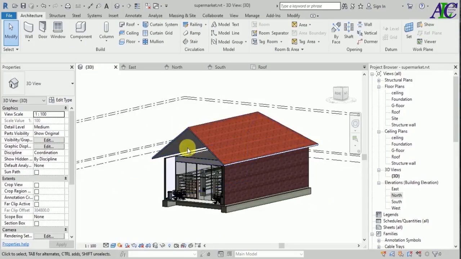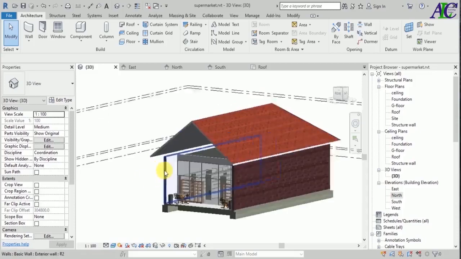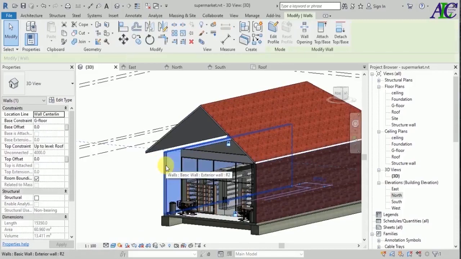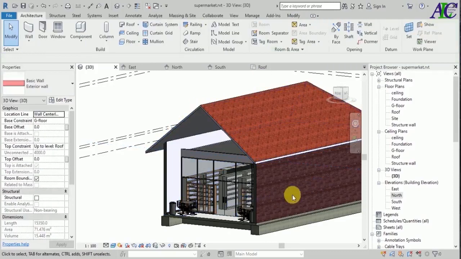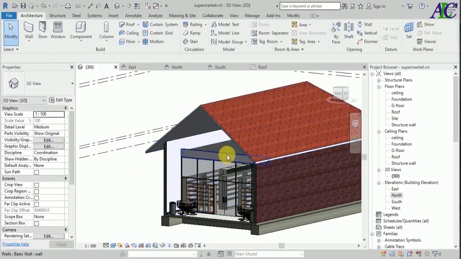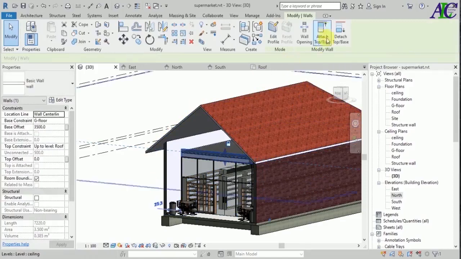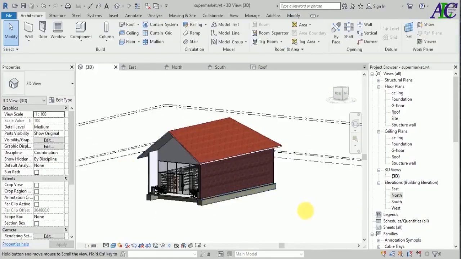Okay, so now attach the wall to the roof. First select the wall, and then click attach top. Okay, again this wall as well, like that, and these two walls as well.